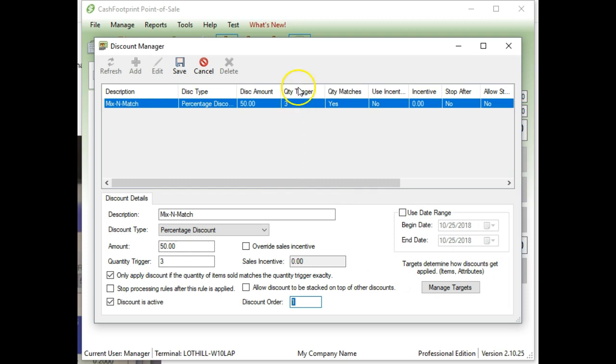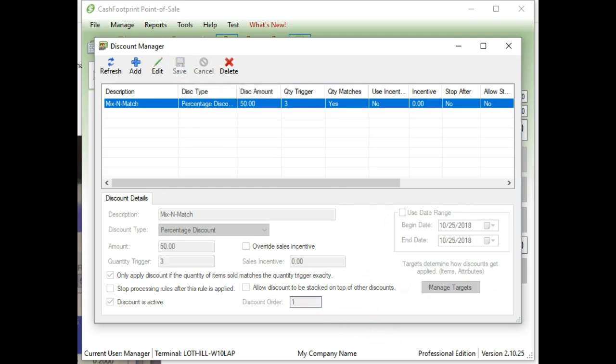You want to have the highest trigger on top, so that should be listed as number 1, and then you go down from there, because if you have 10 items, it's going to hit that trigger. If you only have 4, it's going to go past the 10. It's going to maybe do a 5 or a 6 item quantity, and then it's going to hit your 4. So in this case, it doesn't matter because I only have 1 rule, but once you start adding rules, make sure that in the discount order you put the biggest trigger on top. I'm going to hit save here.